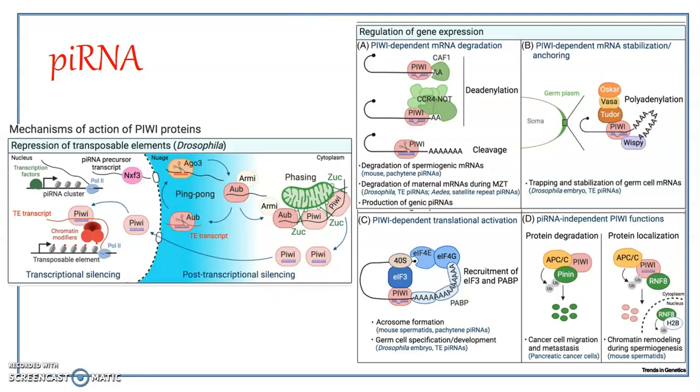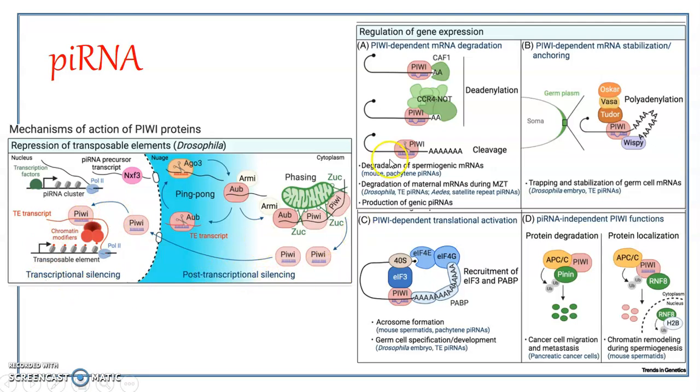and that is the first kind of RNA interference, brought about by the degradation of the transposon RNA. The RNA which is produced from the transposons is silenced by the PIWI protein loaded piRNA molecules. Okay, this complex brings about post-transcriptional silencing. Now, the second kind of mechanism is transcriptional silencing. This PIWI protein loaded piRNA can bring about DNA methylation of the transposons or even repetitive elements on the DNA, and so this brings about the transcriptional silencing. It is mediated by RNA directed DNA methylation, brought about by specific kinds of piRNAs, for example MIWI2, etc. So it can bring about post-transcriptional silencing as well as transcriptional silencing.